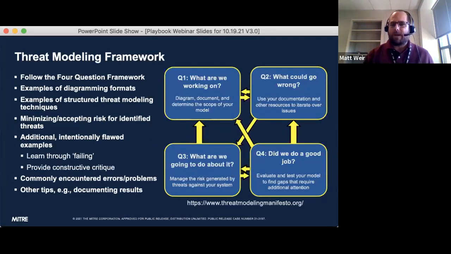So we structured chapter number 2 kind of around these 4 questions developed by Adam Shostack. And I'll be talking about these questions a little bit more in a couple minutes here. But really, when we were trying to develop this playbook here, we realized that we can't cover every single possible medical device out there. There's no way that we can make this an answer key. So instead, what we really wanted to do was focus on teaching different threat modeling techniques. So not only the threat modeling techniques themselves, but also the challenges that people come across when they try to apply these techniques as well. And so we tried to highlight different challenges and how to deal with them and how to identify them as well before you hit them. So next slide, please.